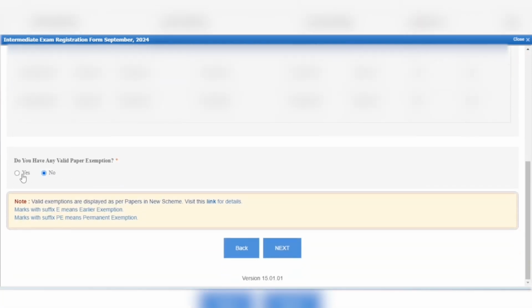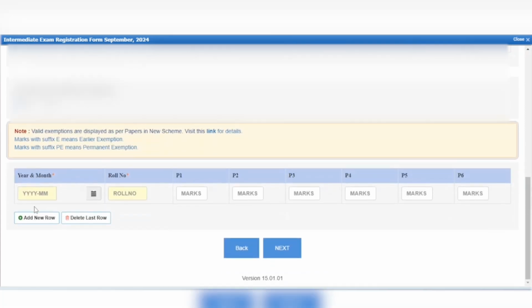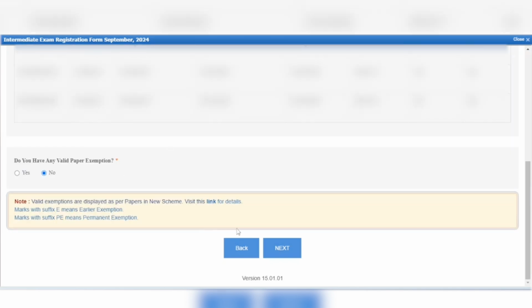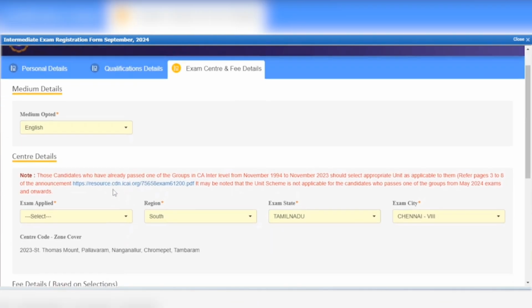Here, if you have already got an exemption in any paper, you have to select yes and enter in which year and month you passed that paper. You have to enter those details, your roll number, and that paper's marks. Otherwise, you may select no, and then we have to select next.